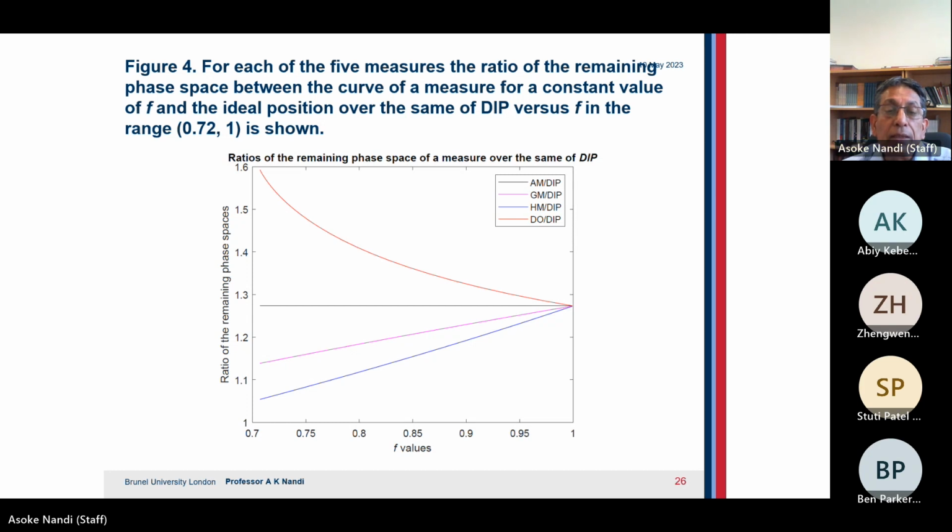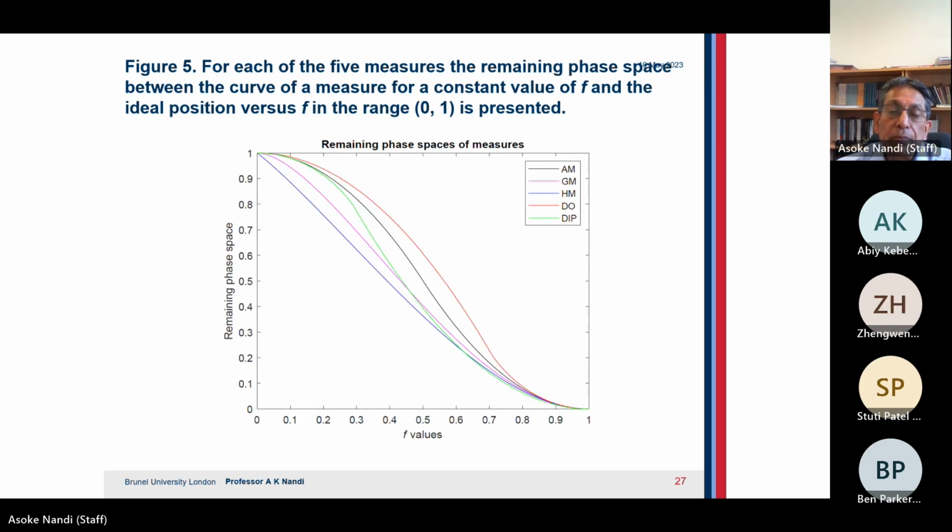This is one. And this is about 1.56. This is 1.6. So you can see that this is 0.72, by the way, here, that all of these are bigger than green because they're bigger than one, but they are converging. But very interestingly, they don't converge. Obviously, ultimately they do, but except at the very end, these ones are always bigger than green. Of course, at the end it's the same. So this is all 0.7221. And before, you saw this curve from about there to there, you didn't see any of this. But now what we have done is it's going from 0 to 1. So that's the whole range of the F values.